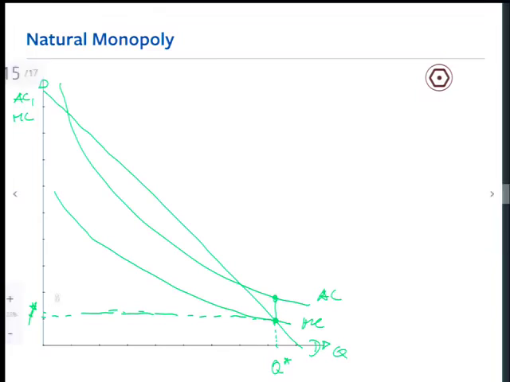That means if we somehow force firms to produce at the socially optimal output level and charge marginal costs, they're going to bring home negative profits in the shaded area amount, right? So increasing returns to scale firms, if we force them to produce a socially welfare maximizing amount of output and charge marginal costs, they're going to lose money. So what we allow these firms to do, and examples of these are utilities, cable companies and so on, is earn a reasonable rate of return and essentially charge a price above marginal cost, enough for them to break even and exist, because a world with sewage being piped from houses into a sewage treatment plant is better than a world without such firms.